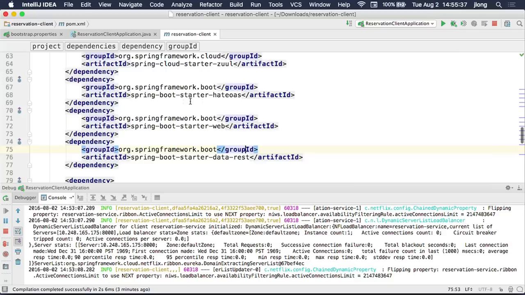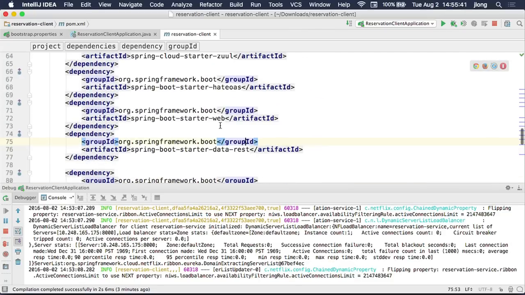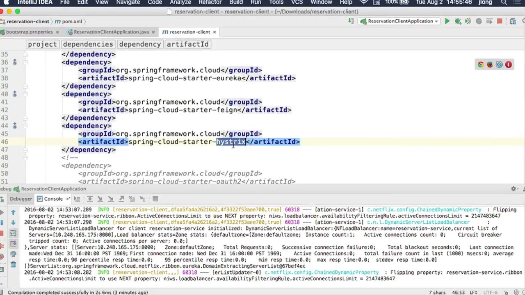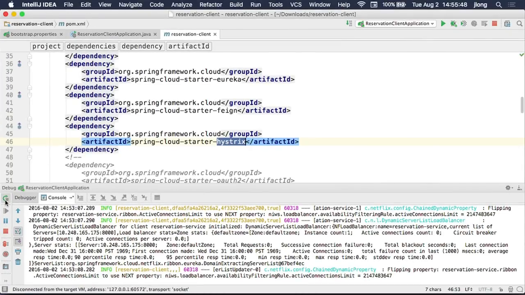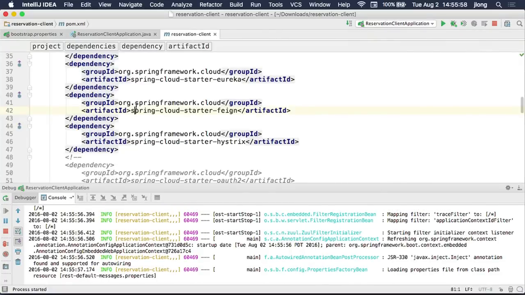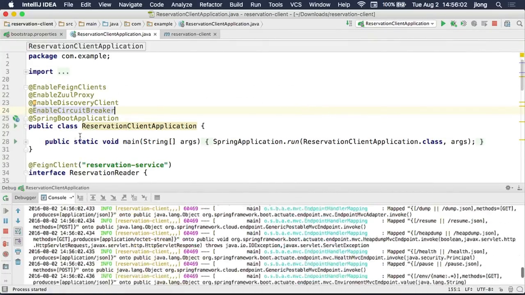Now, of course, in our code, we have Spring Cloud Starter Hystrix. Hystrix is the circuit breaker implementation that we're using. Here it is, Hystrix. So let's go ahead and see this in action. When the service comes up, I can make a call to it and see the results. Then I can go to the downstream service and kill it and I'll see the same thing. I wanna guarantee at all times that things are gonna work even if the service fails.